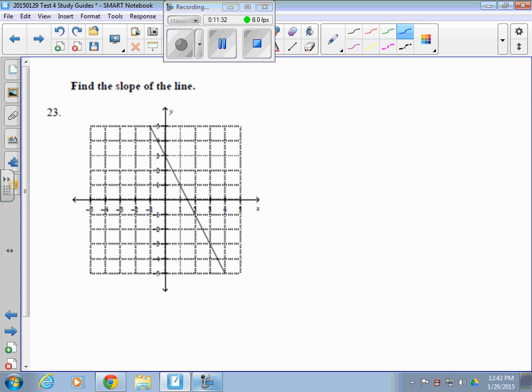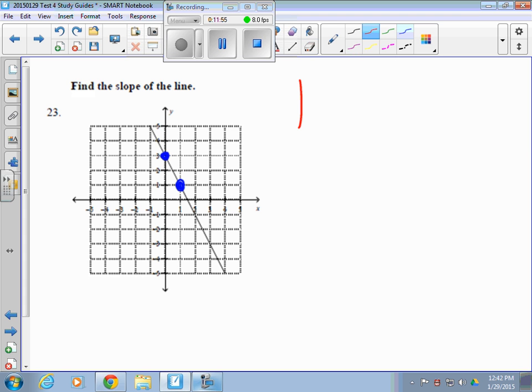23 is finding the slope of the line. No points are highlighted for you. Look for 2 good intersections to where you can use them to count. That's a good one. And then this one real close is a good one. If you pick another one, there's other ones. You could have picked this one. You could have picked this one. It's going to be the same no matter which ones you count. But we'll use those first 2.